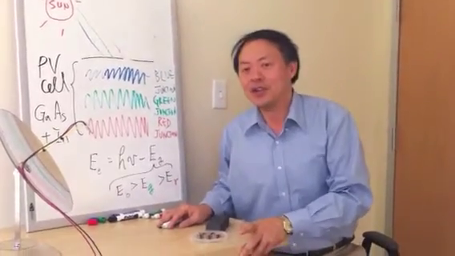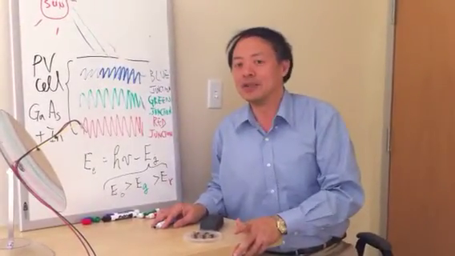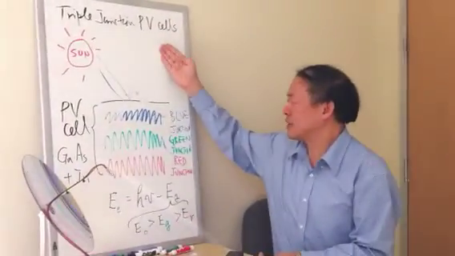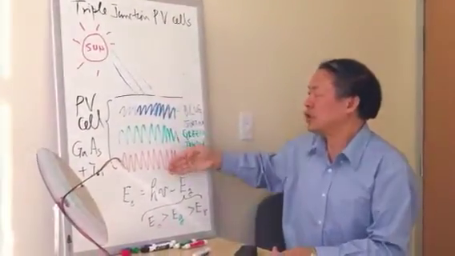Professor Hoi is explaining how you can use sunlight to generate electricity. What we have here is a triple junction photovoltaic cell that consists of three junctions.